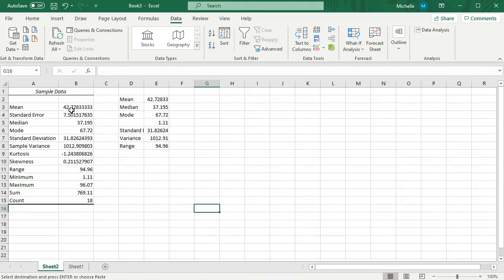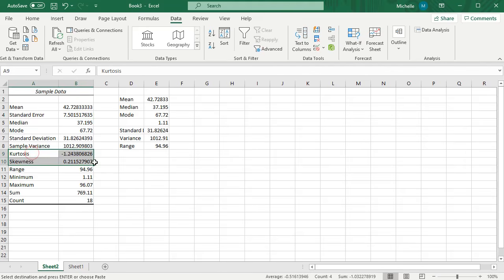All right, and then there are more things that descriptive statistics provides, including the count, which is the number of observations in your data. The standard error, which is the standard deviation divided by the square root of the count, which we'll talk more about later.